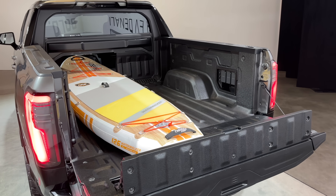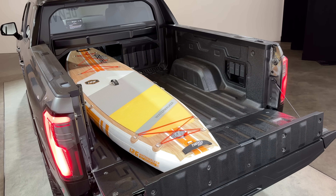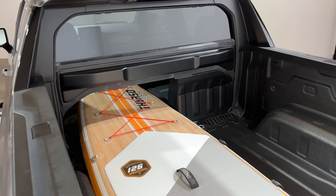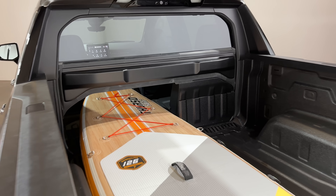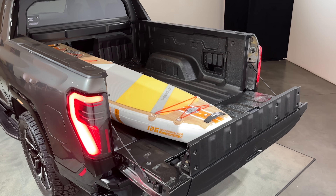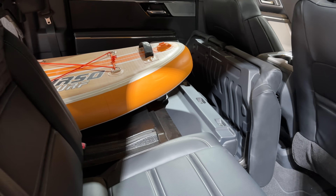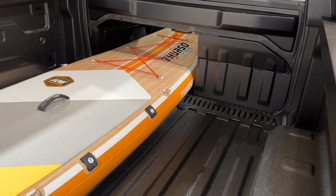The truck bed by itself is five foot eleven — pretty standard. But then the tailgate can go down and it's load bearing. At the back of the truck there's a mid gate that can open up in two different sections, with a pass-through into where the back seats fold down. Now you have extra long and potentially covered storage that will fit completely flat in the truck. Combining the mid gate, back seats, and tailgate down with the load stop engaged, you're at almost 11 feet of flat storage — pretty cool.